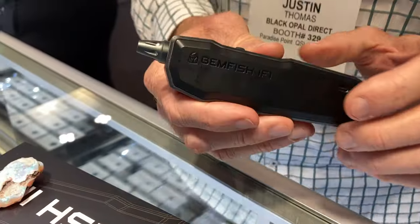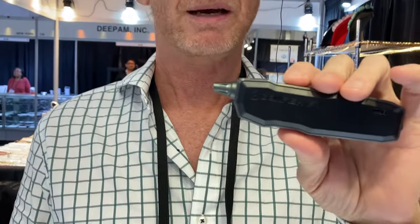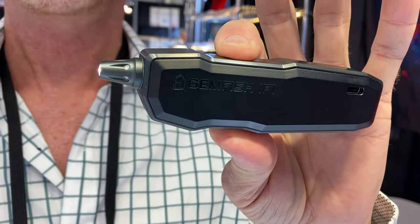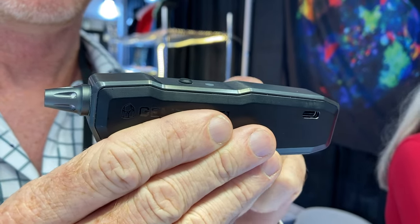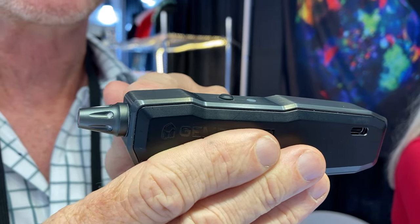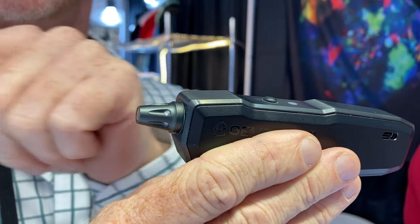Now, unlike the Chinese models that you see everybody holding, they heat up. Everybody says they heat up too much and they can't hold on to them. This one won't heat up. You can hold your finger on it for 20 minutes and it won't be hot, so you'll still be able to touch it, no problem. The reason is it has the same battery as every other torch, but a smaller LED light with an optical lens that magnifies the light through the nozzle, and it points out in one direction.